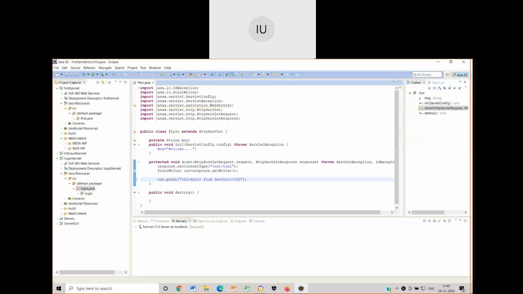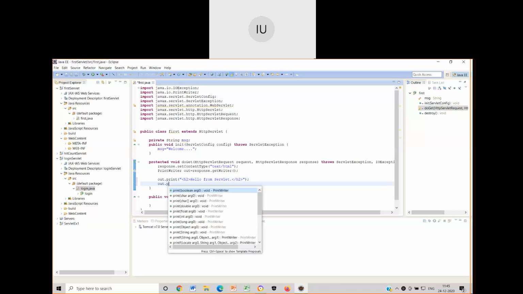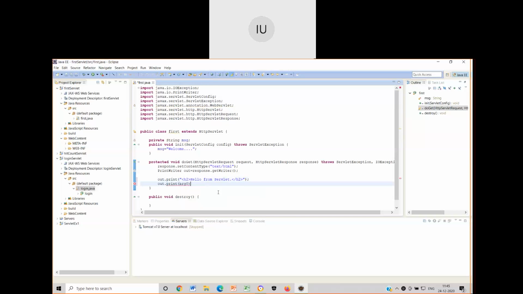Then I'll write one more print, and let me write font. I'll change the font color equal to single quotes red.